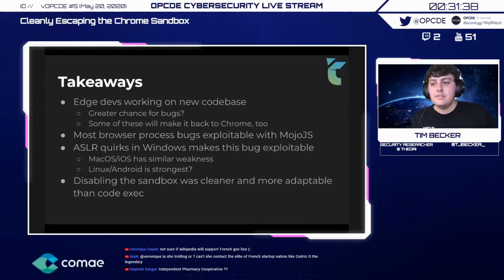However, it seems to me that Linux and Android have the strongest ASLR when it comes to this local privilege escalation scenario. So exploiting Chromeboxes or sandbox escapes on Chrome on Android is probably currently the hardest target when it comes to ASLR, at least. And for us, disabling the sandbox was a much cleaner and more adaptable approach than getting arbitrary code execution in the browser process.